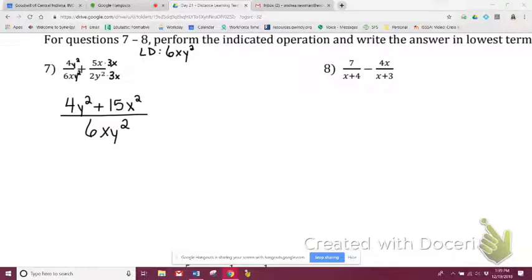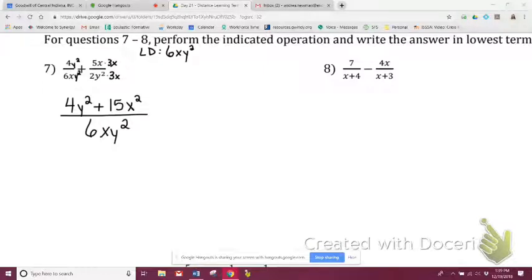How did you get the 4y squared on top? So we had to take that first fraction and multiply it by y squared. Whatever you do to the bottom, you have to do on top and bottom. So that would make the bottom xy squared basically. So it had an x. We wanted that y squared to be there, so we multiplied top and bottom by y squared. Well, initially I was trying to put xy on top as well. Nope, because x is already in the bottom, so you don't have to add it again.